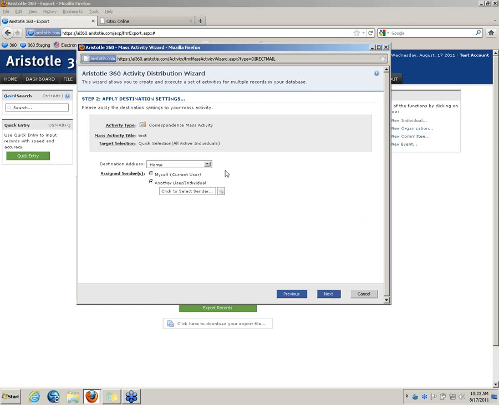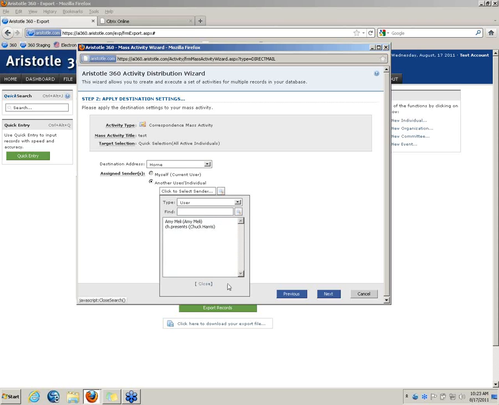What you can do from here is set what address you want to use. I would say that probably the most safe is the mailing address, if you're using that as a business practice within your system. You can also do home or work, wherever you want to go with that. One thing that you do need to do is make sure that you select a sender. Since I'm a super user, I won't be able to have myself selected. So you'd need to make sure that you found a user on this data set to select. And then once that user is selected, it just will show that it's from that individual within the system.